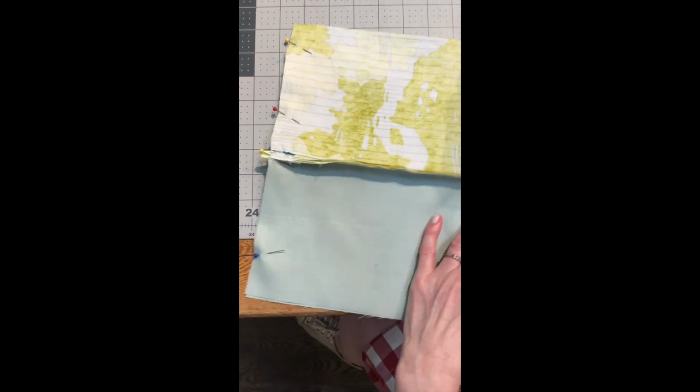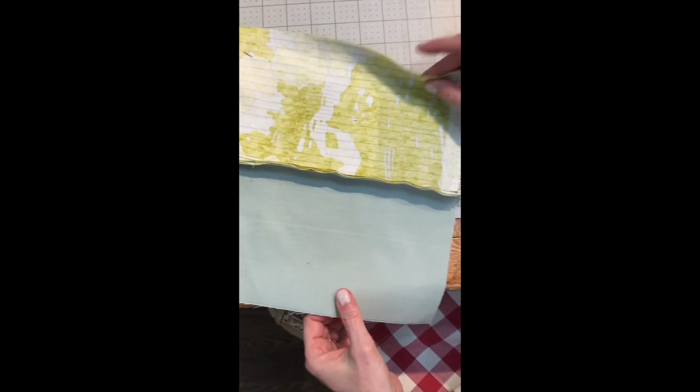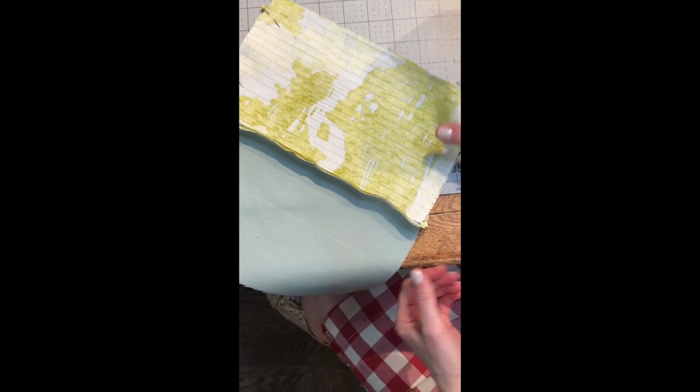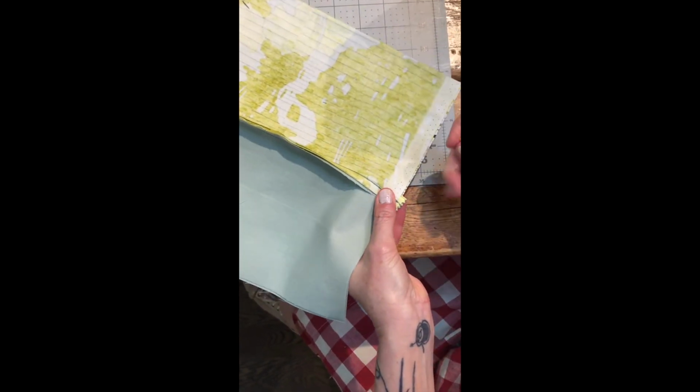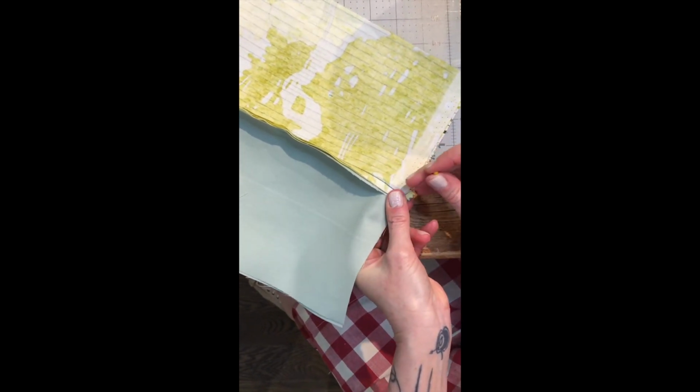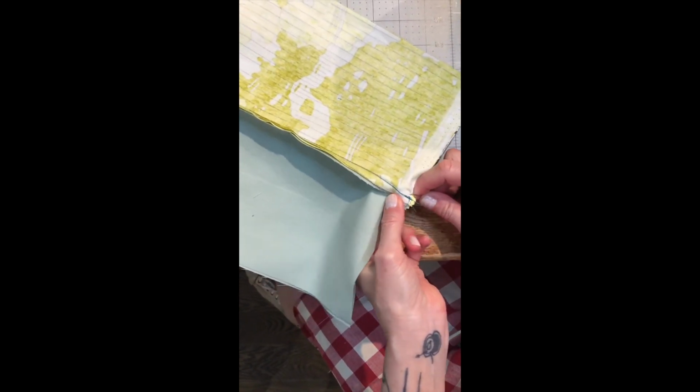And right now I'm just looking at my sides. It's okay if my bottoms shift a little bit. That does not worry me. I'm more interested in my sides lining up at this point. So again, I'm going to take my zipper tape and push it down toward my lining. Put a pin in there so it stays.